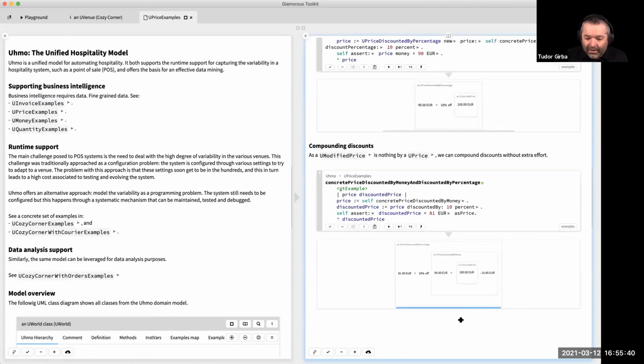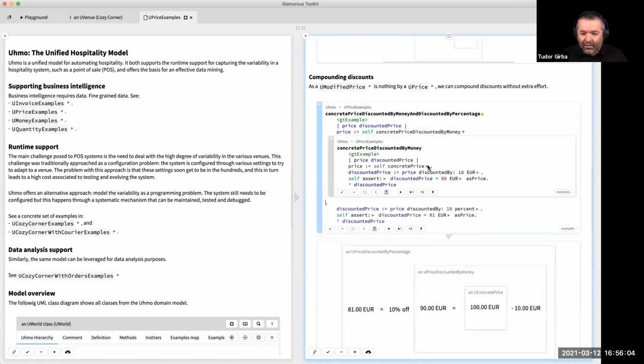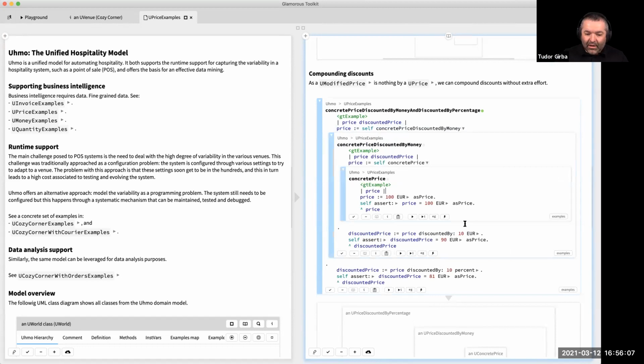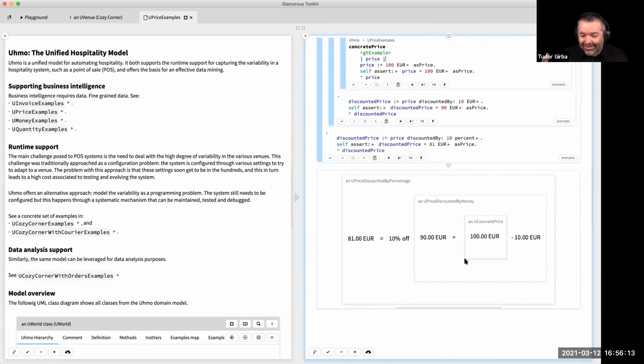So let's just pick some complicated case over here at the end where you see a case where we take a concrete price of 100 euros, we discount it by 10 euros, we discount it then by 10%, and then we get 81 euros. And that's the printout. And again, we're talking with business people, they are drawing these representations, and we're just making something that looks like a test, right? And if I look at how this test is being built, it's being built like this. So that's the technical description. And this is something that the business people can look at. And so all of a sudden, my development environment becomes a rich place where very deep conversations can happen.